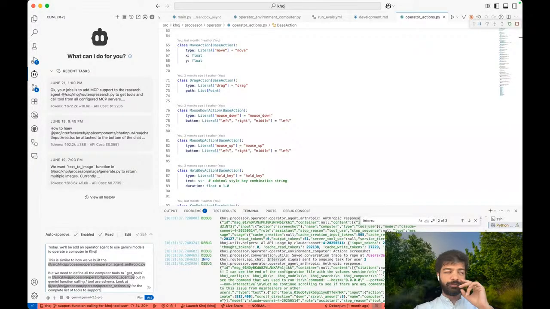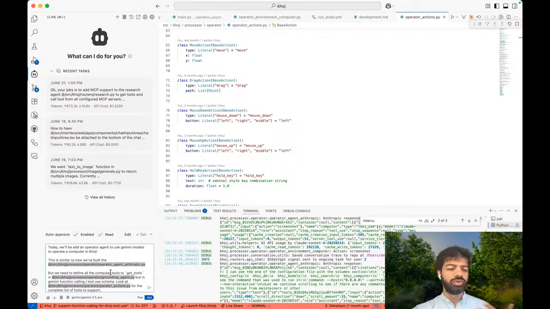Okay, so those are two things. One, we want to implement a monolithic operator agent for Gemini, similar to how we built it for operator agent Anthropic. So we told it that. And then we told it, hey, you don't have the operator agent Anthropic server-side tools for computer use. So instead, see how the tools are defined in this grounding agent, but form them in the Gemini function calling tool use schema, assuming Gemini 2.5 Pro already knows what that looks like.